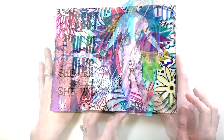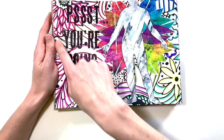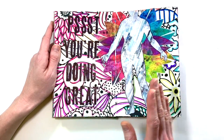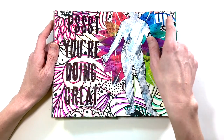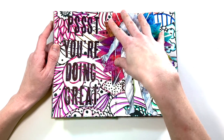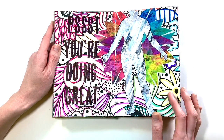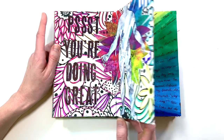I loved this one — in the background is tissue paper using the basic tissue paper or napkin technique. All I did was decoupage it with matte gel medium covering the page completely, added this marker on the background to add some color — it's just a black and white tissue paper. This was actually cut out from a magazine, and I loved the bright color so I layered that on top. As a mom, sometimes you just need someone to tell you you're doing great — love that one.